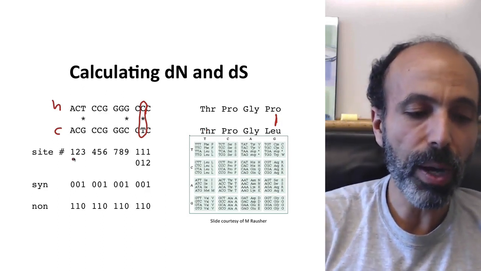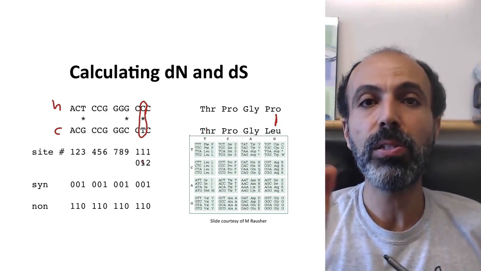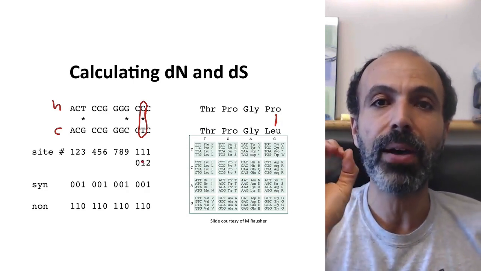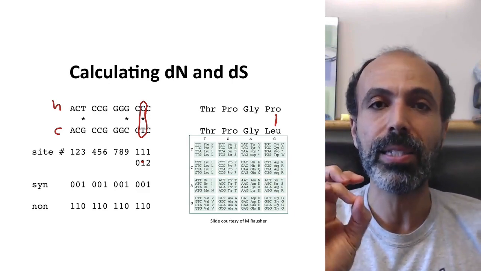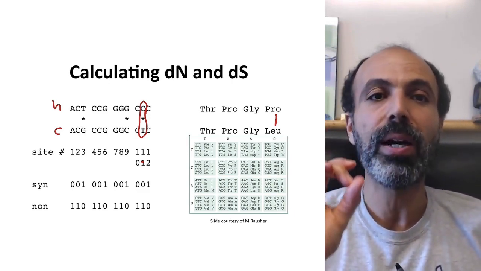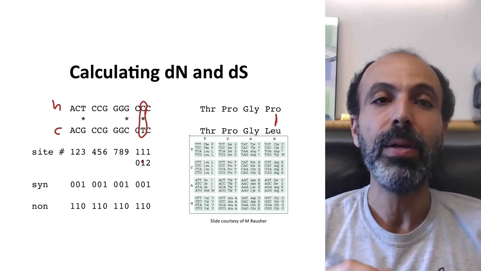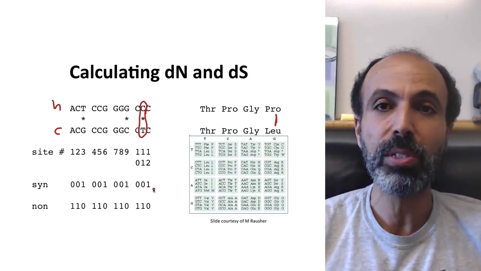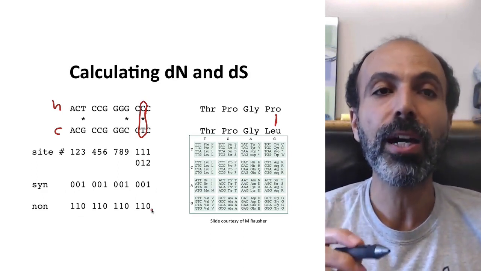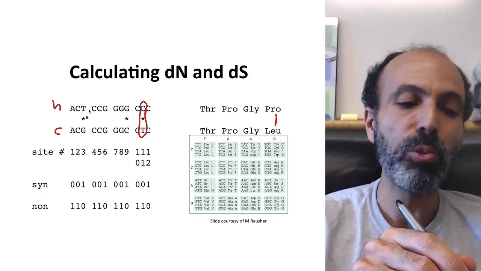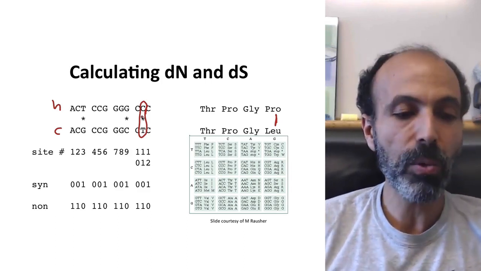So what we're going to do is walk through site by site. So we have 12 different nucleotide sites here. We want to do two things. We want to classify each site as being something that could potentially cause a non-synonymous difference or could potentially cause a synonymous difference. We're going to walk through site by site. We're going to tally it up. We want to see how many potential synonymous differences we could have, how many potential non-synonymous differences we have. And then we'll contrast that with the number of actual synonymous differences and non-synonymous differences. So let's start walking through.